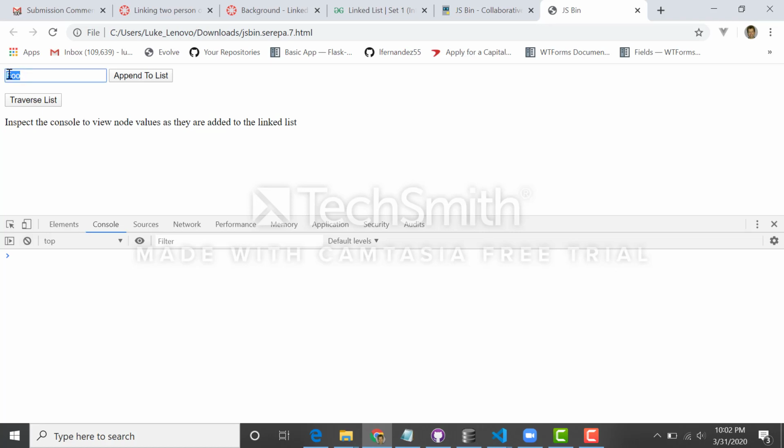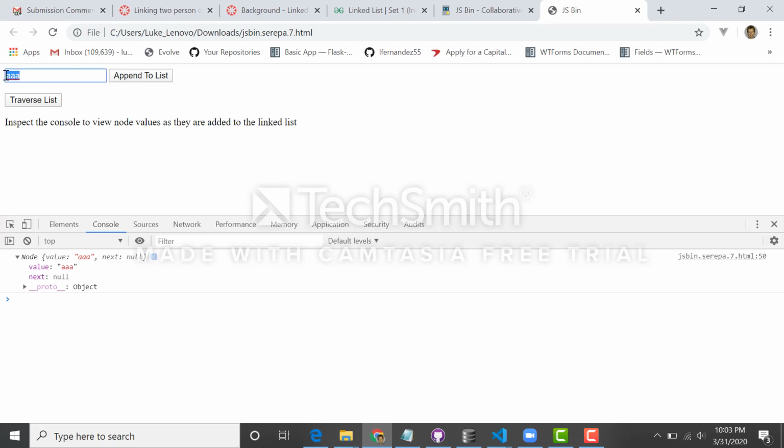So let's refresh this, and then we're going to do AAA and append to list, and that's outputting the linked list right here. And you can see that linked list right now has only one item in it. It has this AAA item, and the next attribute is null.